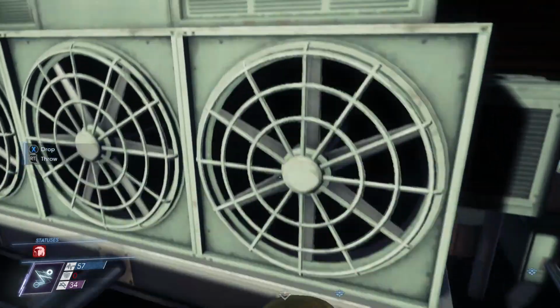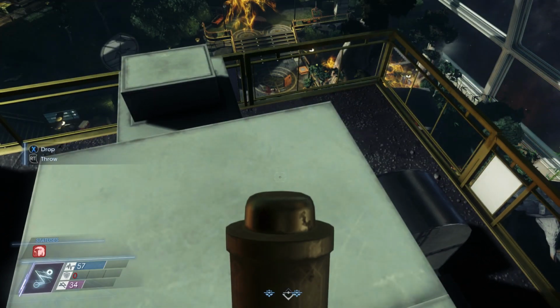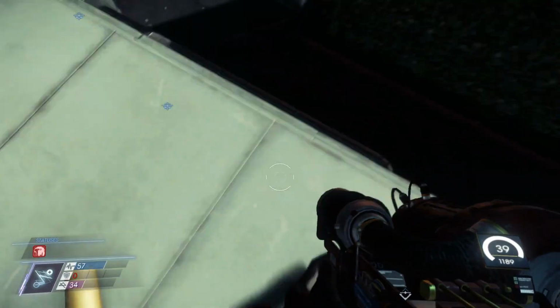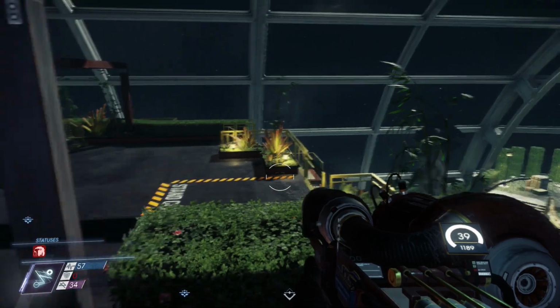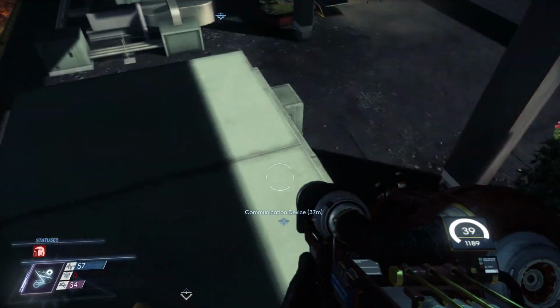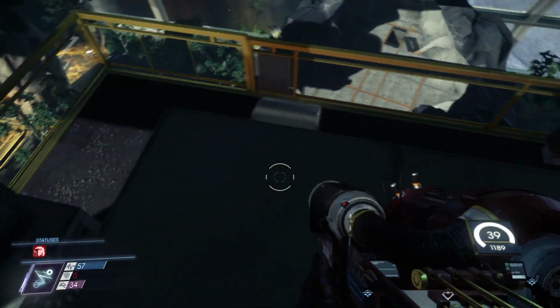So instead, we're going to put it down right there, and we're going to launch ourselves off of this. If that guardrail isn't there, then you can just launch yourself off the front. If it is there, then just come up onto this little generator thing. So we're going to quick save.